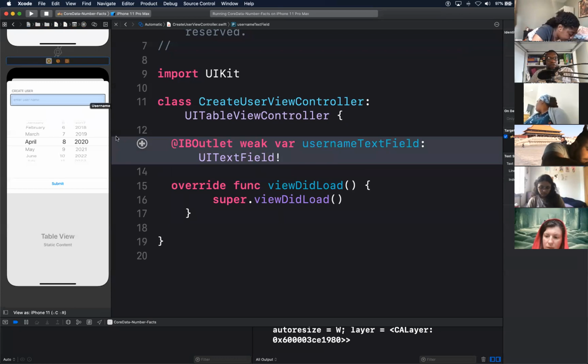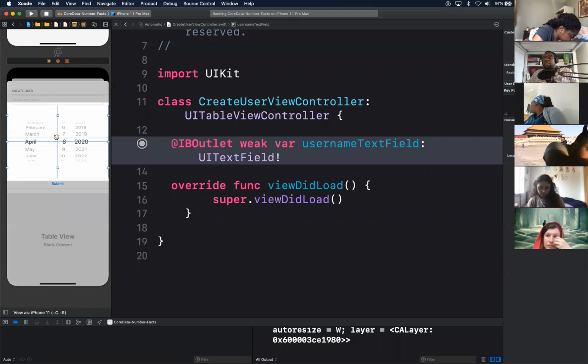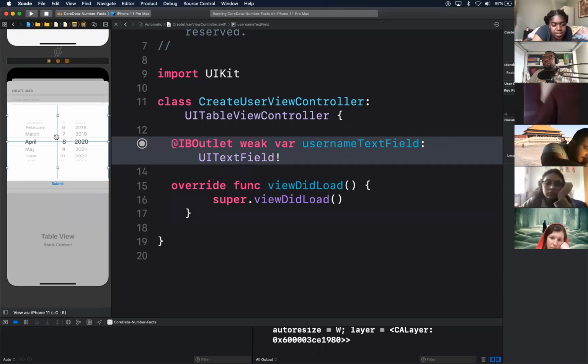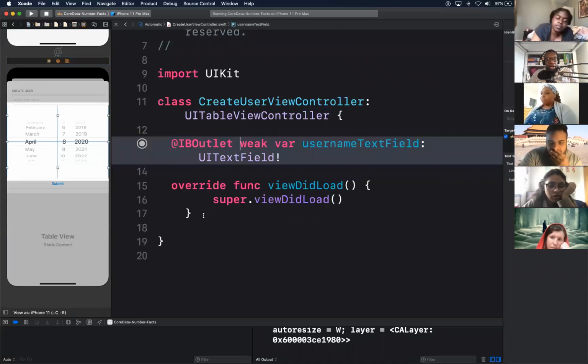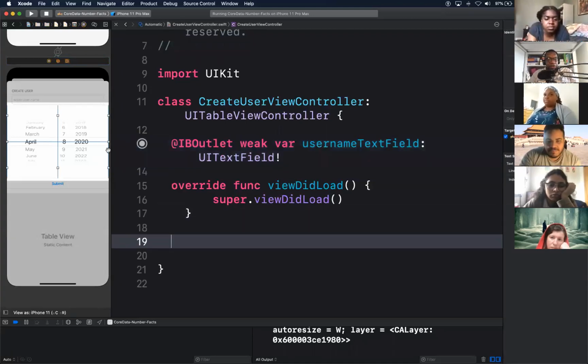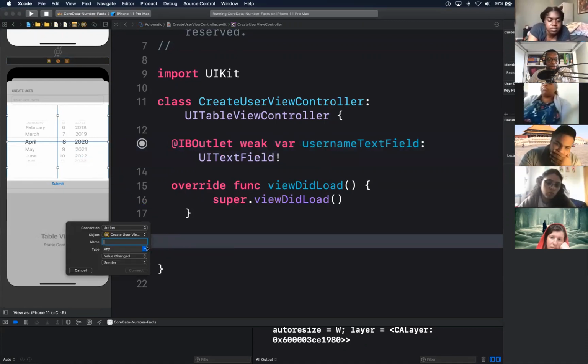Okay, so now we have a date picker. Does a date picker have a data source or is it target action? Target action. Right, everybody on board? It's like a button. So we need an action for it. We'll control drag over and change this to UI date picker.